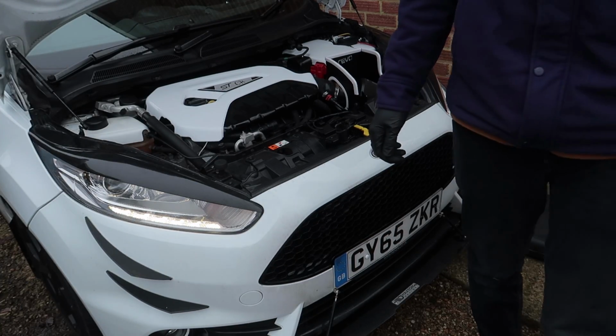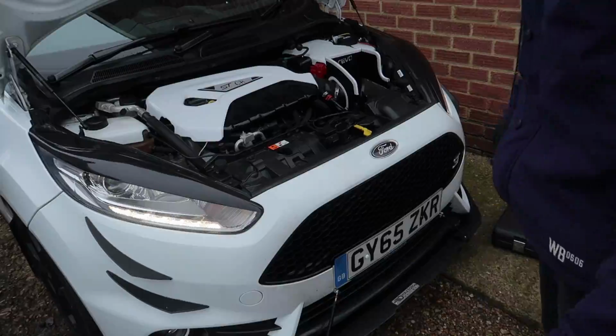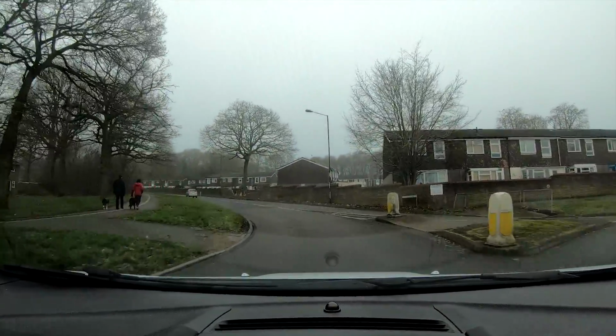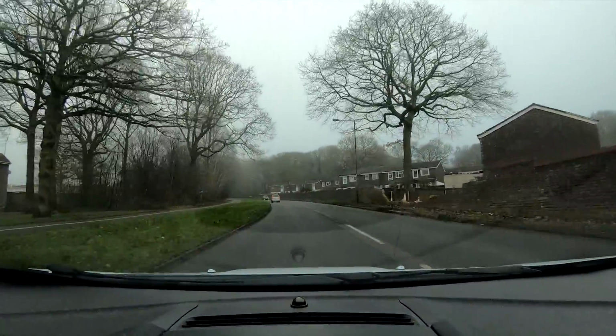I'm going to have to test drive it because I need to know if it's alright. Go to the motorway, fly down to where my work is, and then I'll know if it's misfiring.